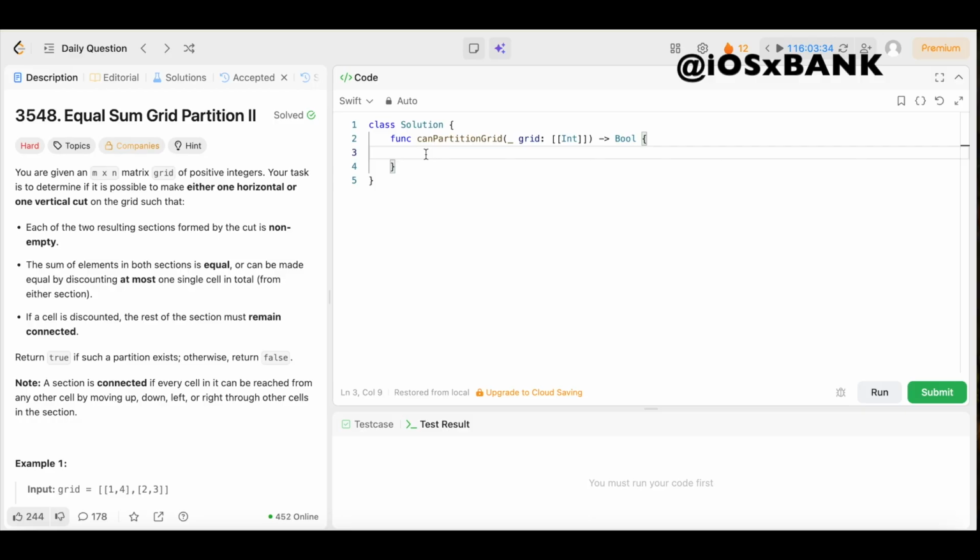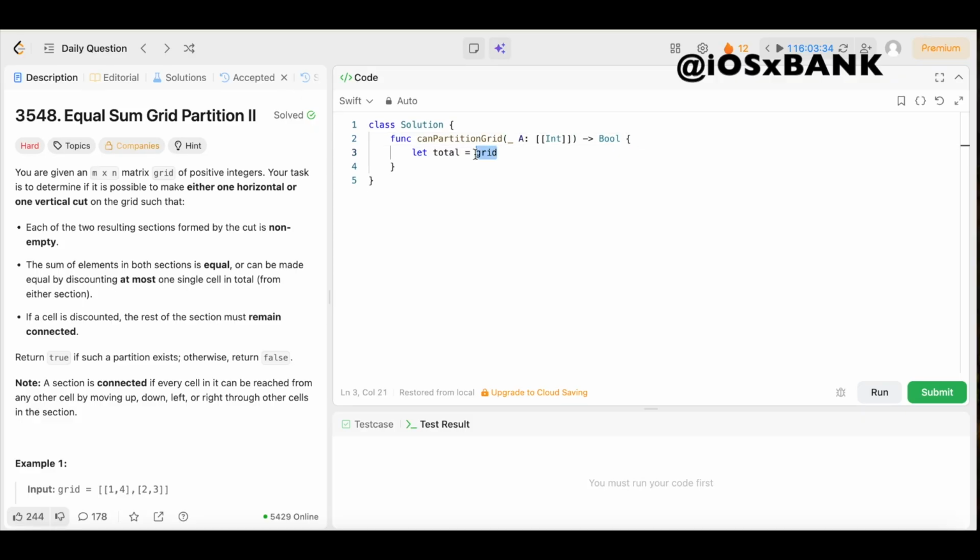Solution is not that difficult at all. Now, the first thing we need to do is compute the total sum of all elements in the grid, and then we're going to use flatMap to flatten the 2D grid into a 1D. So we are going to come right here, and we're going to say let total equal grid, or we could turn this to A. Let's turn this to A. Boom.